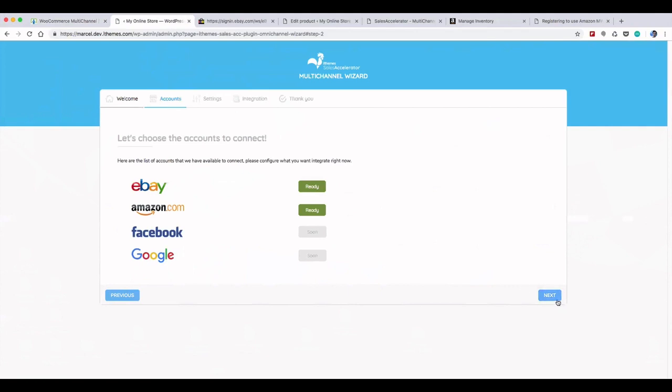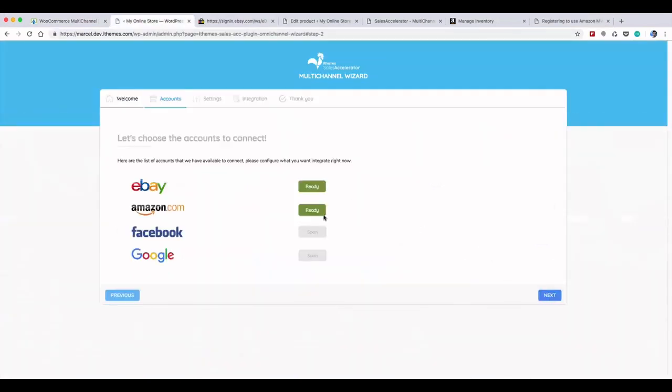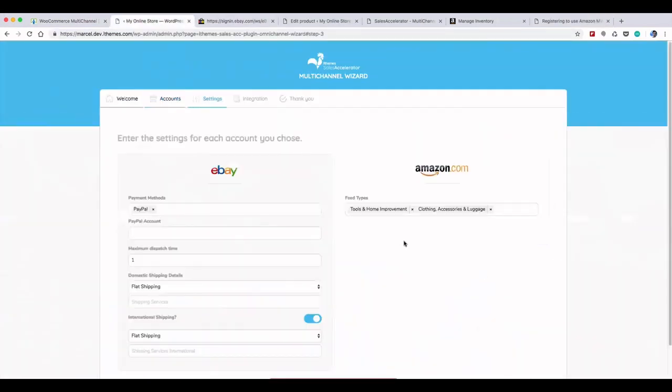So whenever you have a problem with this process, and if you need help configuring it, as I said, you have the manual for our product that explains how to do it, you have Amazon helping you out on how to do this, and you have our customer services helping you out. So you have 3 different options. If you want to try for yourself, you can go ahead. If you can't, you just reach our customer services, and we're going to help you through this process. So whenever you have your accounts ready, we go to the next step.